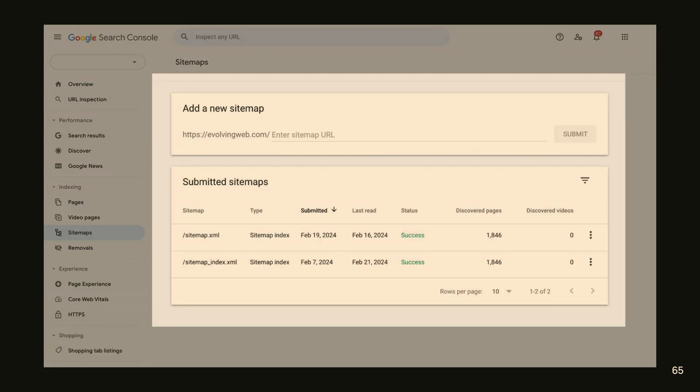And with any luck, if you were to submit your new sitemap early on launch day, you might see some of those error messages popping up sooner than later. We don't really know if that's going to actually influence anything if you resubmit it, but it's kind of seen as a best practice. Resubmitting it again might trigger Google to recrawl your site and surface any of those errors sooner than later.